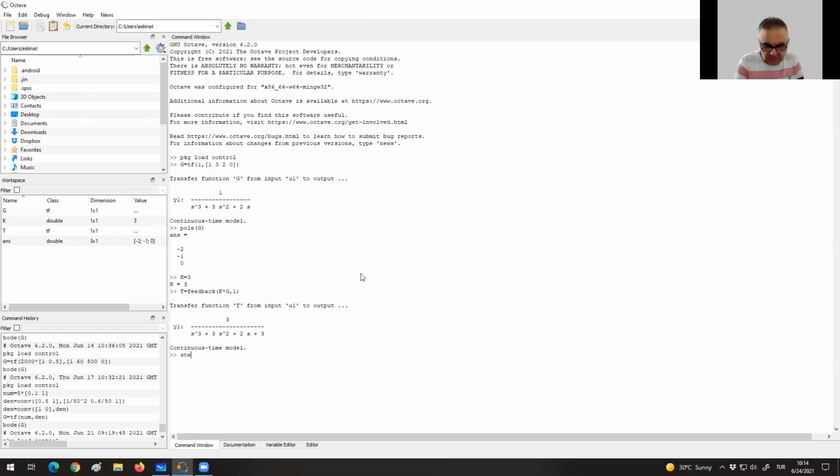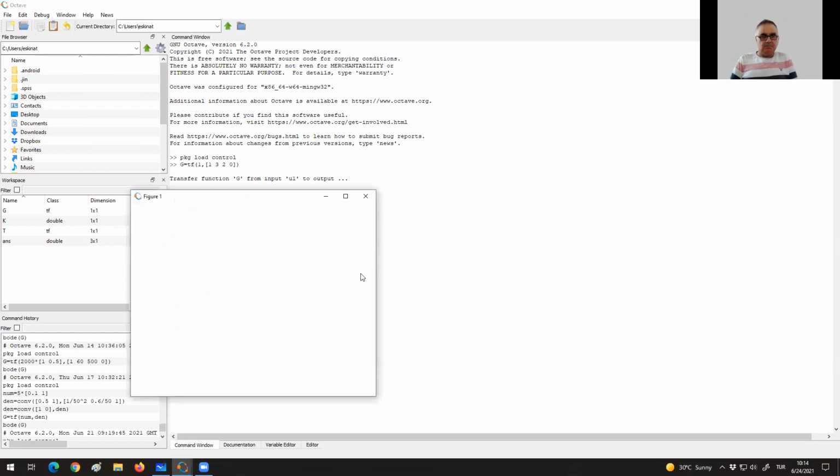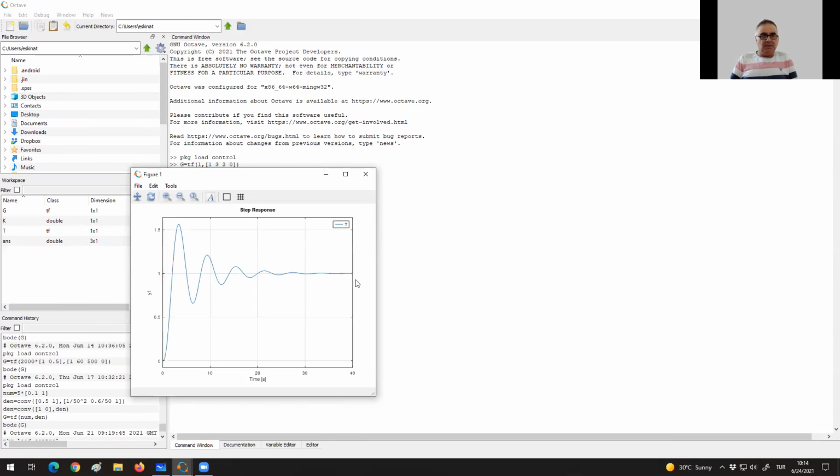So if you look at the step response of this system, it won't be bad. It will be okay, kind of. We will see. But it takes too much time. I don't know why. Well, as you see, this is neither too good nor too bad. Actually, it takes a lot of time. There is no steady state error.